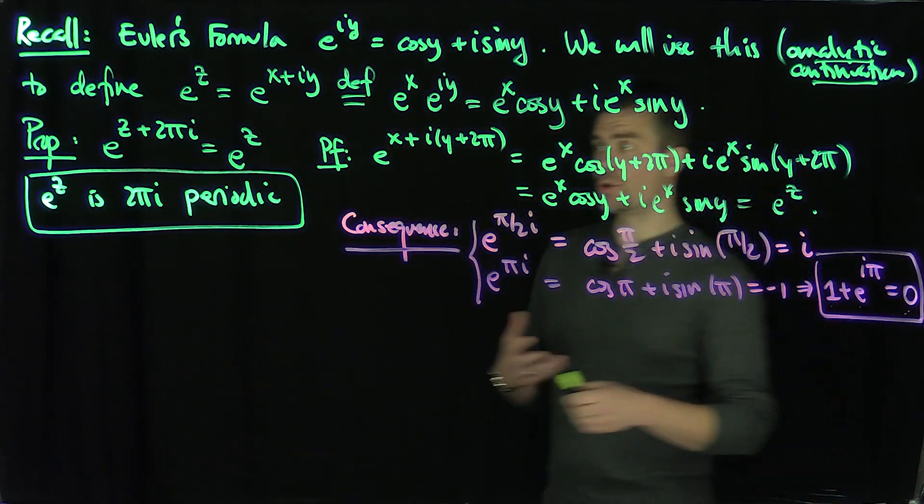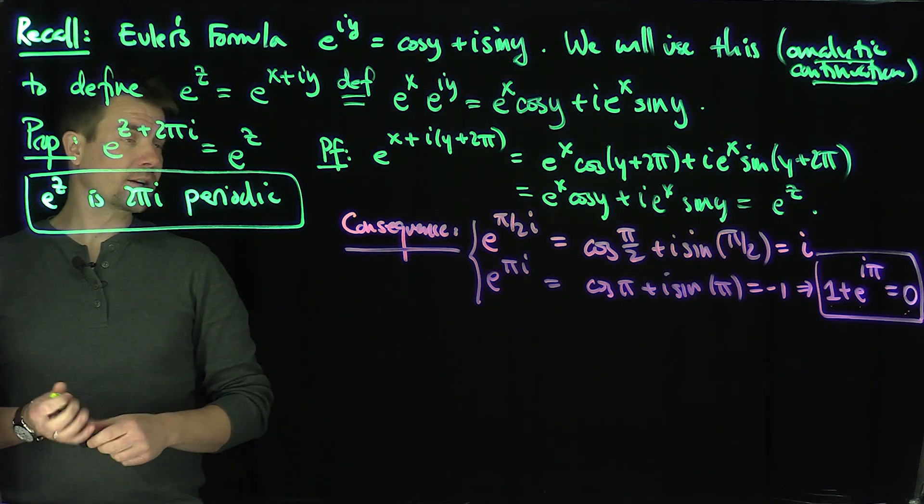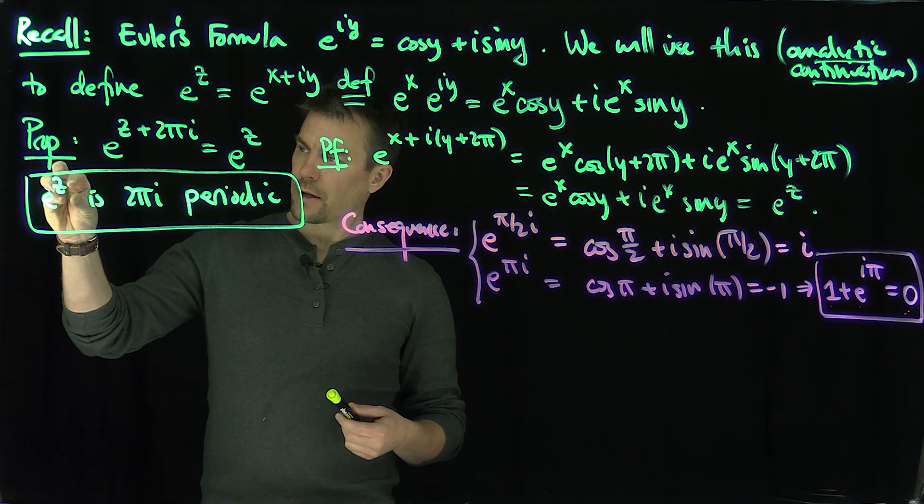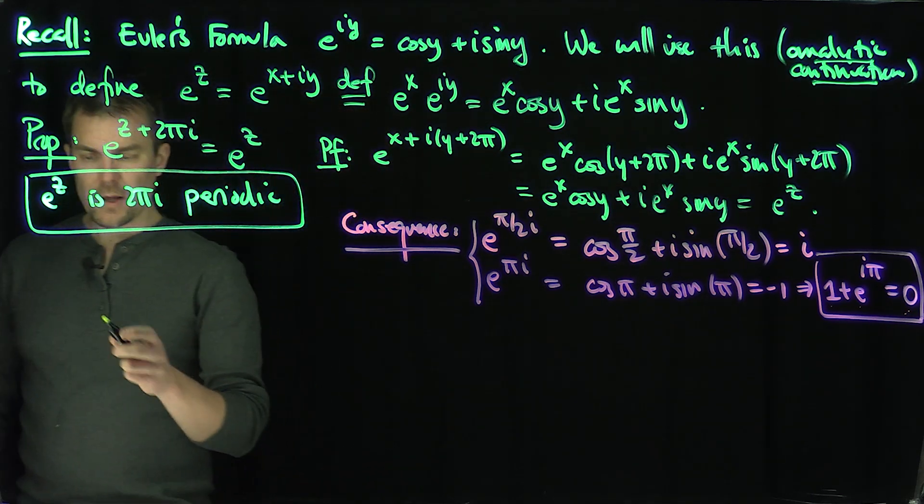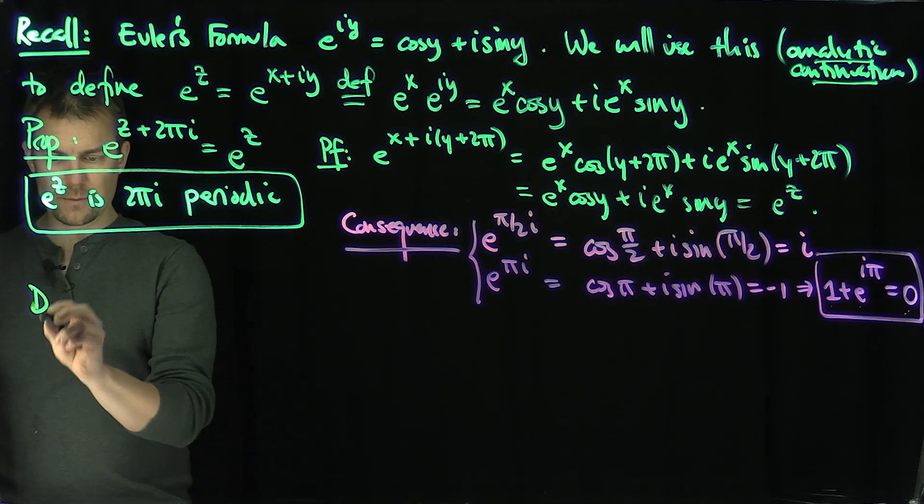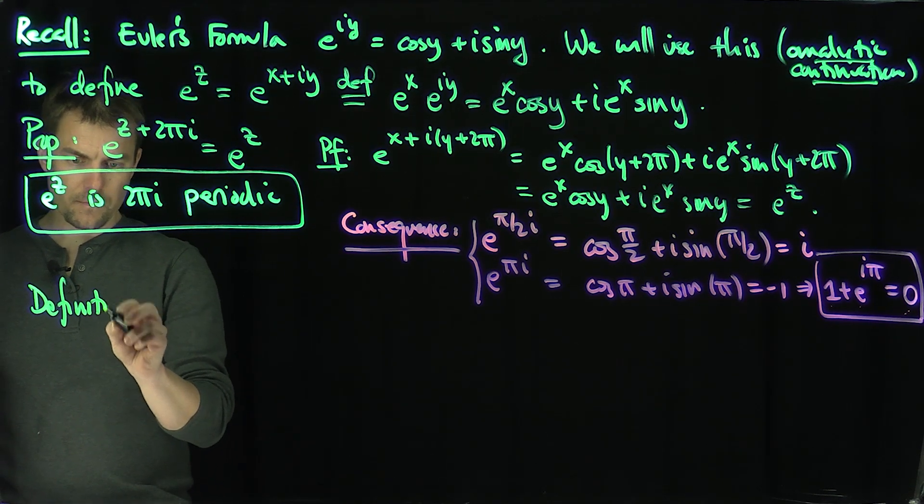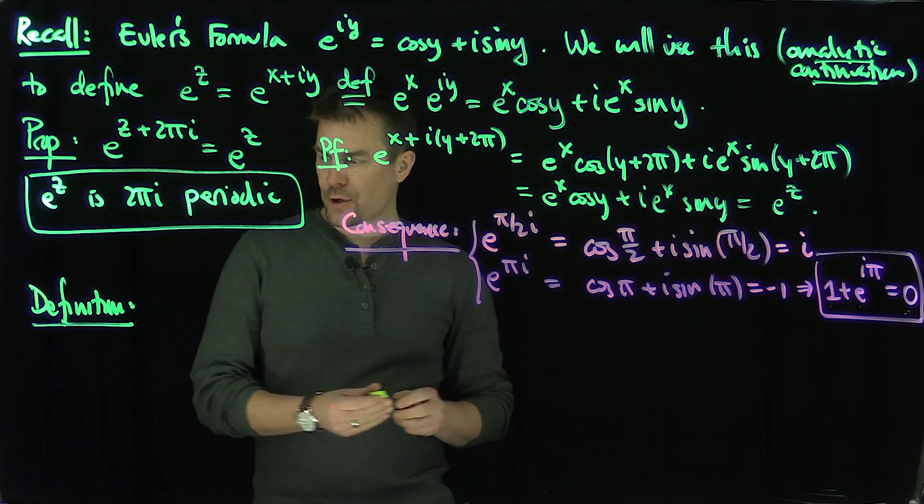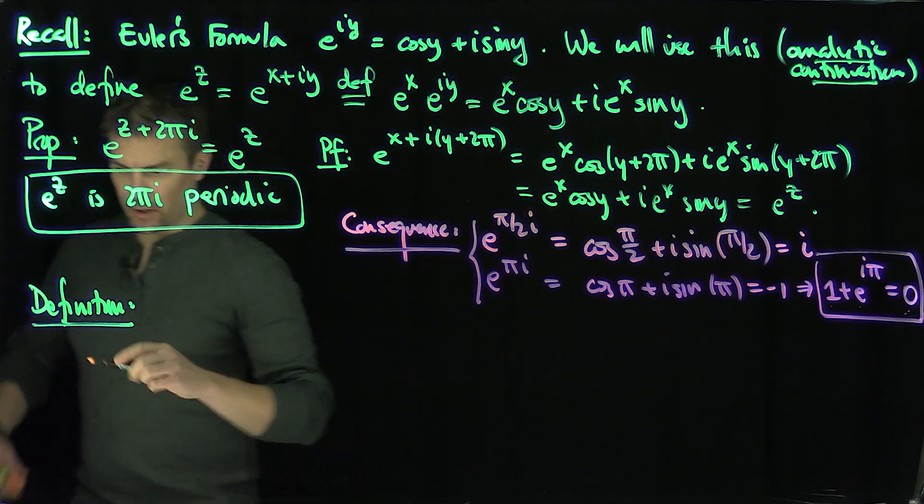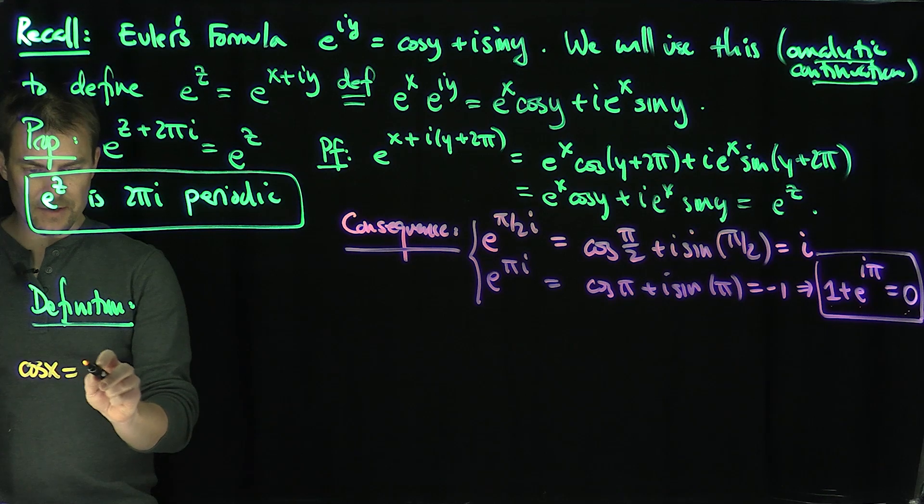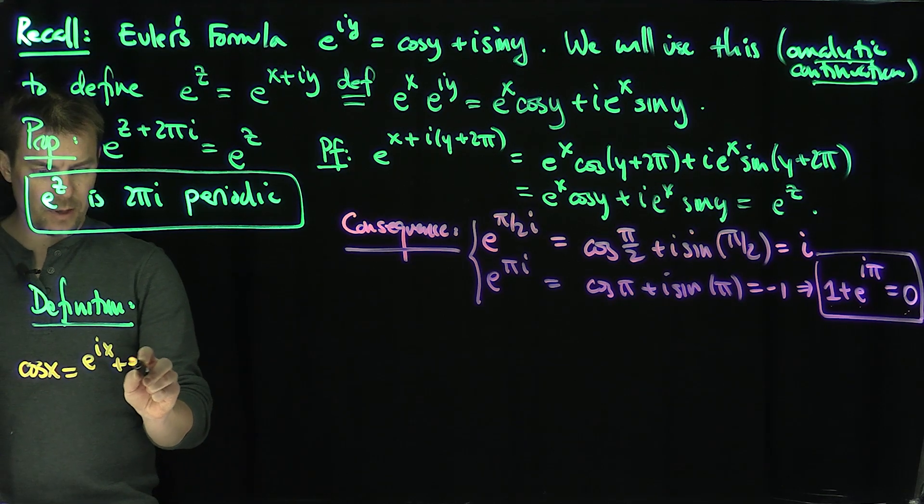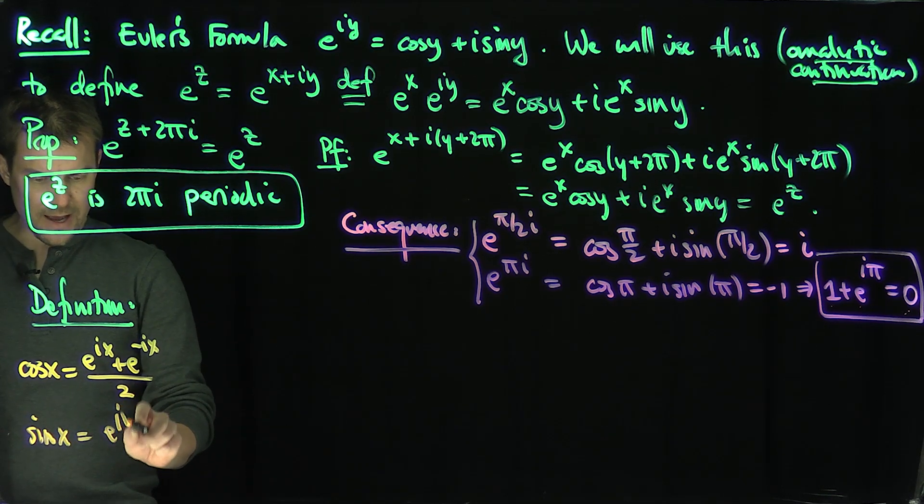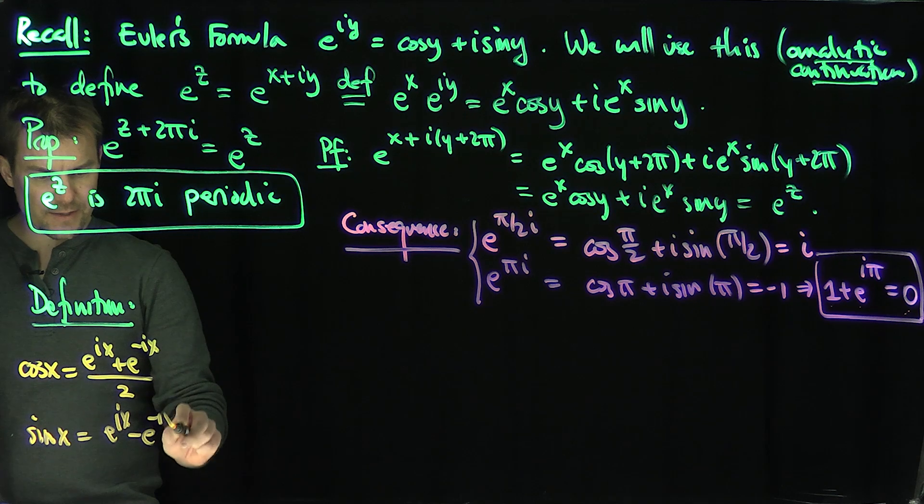This allows me to define what these trigonometric functions are. We'll see in further videos that the derivative of e^z is e^z. Here's another definition. What's the motivation? Cosine of x is (e^(ix) + e^(-ix))/2 and sine of x is (e^(ix) - e^(-ix))/2i. We use this result in calc 2 and differential equations a lot.